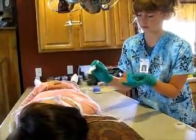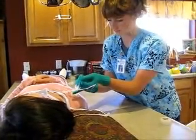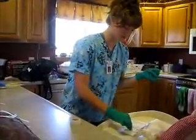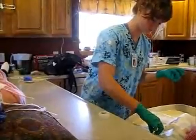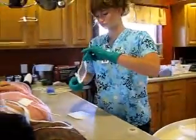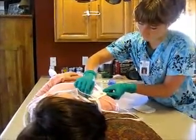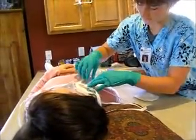So I've gotten all around my site except for underneath my lumens. So I'm going to contaminate my pinky to lift up and get under there. Alright, so I have my contaminated pinky now, so I need to be careful with that. I'm going to take my 2x2 from my site. So at this point, the sterile part is done.